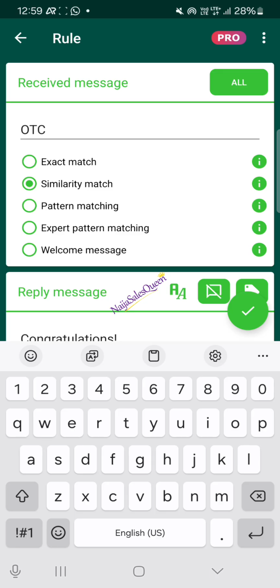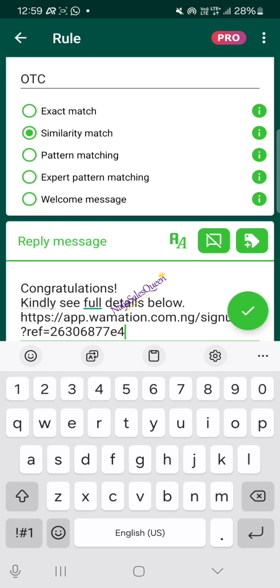But one thing about it is that it may not be perfect all the time, because somebody may be trying to say something else in your DM, but because it is similar to one of your automations, it's just going to respond to the person. And if it's getting too frequent, it can be kind of annoying. So I don't really recommend similarity match. The other ones I recommend are pattern match and expert match. These ones are experts. They try to see, does it really look similar? If they can figure that it really looks similar, maybe the person wrote OTCC, maybe they'll say, okay, this person made a mistake.